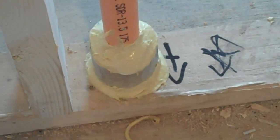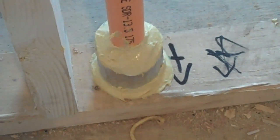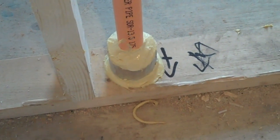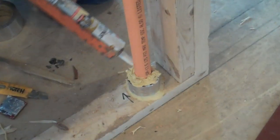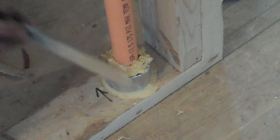See, they have to seal, put some collars and fire resistant caulking all the way around the holes for sprinkler pipes. And what happens is if there was a fire, this would melt and seal up the hole. This is what it looks like when it's all done. You'd hope, you'd think.